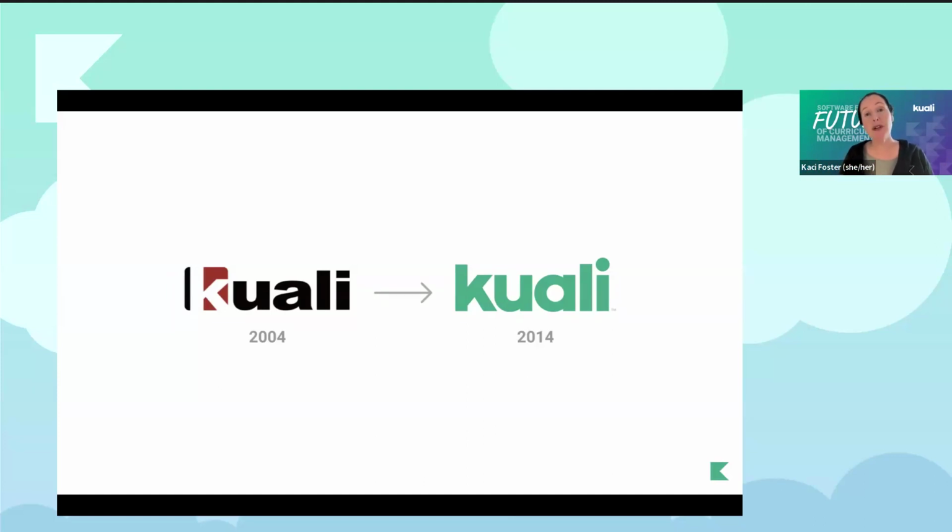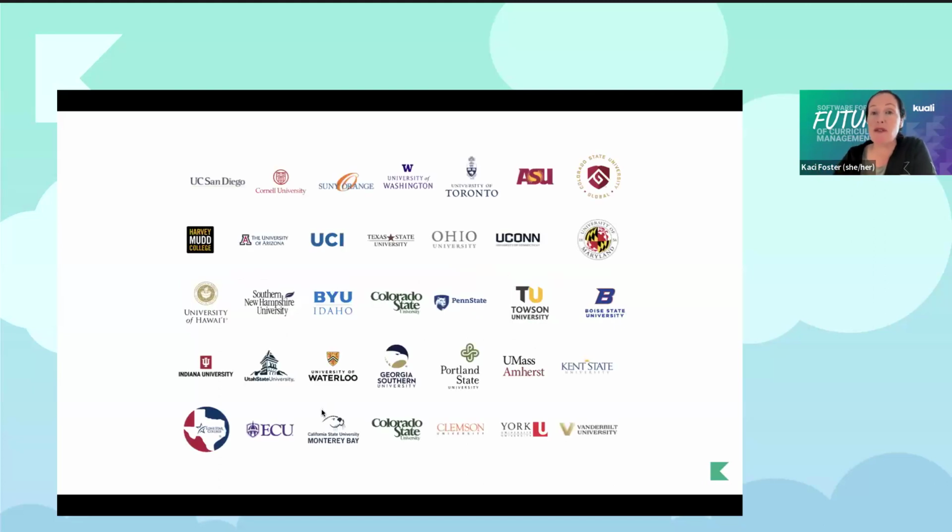But as a decade moved forward, sentiment was changing, the way that schools wanted to consume software was changing, and software as a service was moving to the forefront as a strategy, and the foundation was not well equipped to actually host and deliver software to its member institutions. So they made the decision to invest in and create the company Kuali. Today, Kuali is a software as a service company fully responsible for the design, development, and delivery of the software. But we've carried with us that spirit of community and partnership that was so core to the founding of the Kuali project.